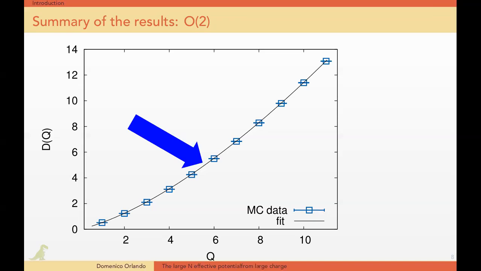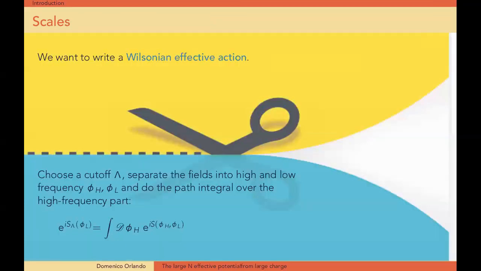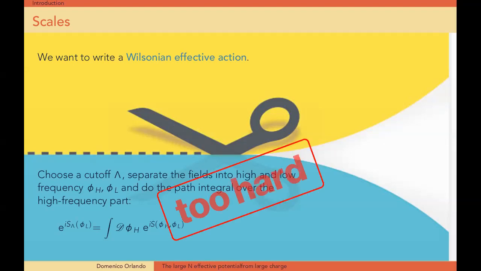So how does this stuff work? Well, it's based on constructing effective field theories, right? So how do you explain effective field theories to your students usually? What you say is that you have your theory, you set a cutoff, you distinguish between high energy and low energy degrees of freedom, you integrate out the high frequencies, and you get an effective action. And when you say that, everybody goes like, oh, yes, yes, of course, yeah, sure. And you feel bad yourself because you know that you're lying, right? Because this is not the way to do things. You wish you could, but this is equivalent to solving the theory, which you can't.